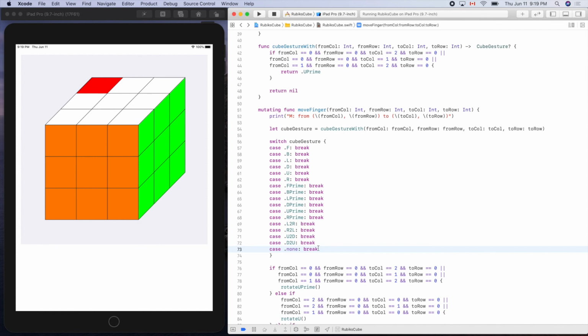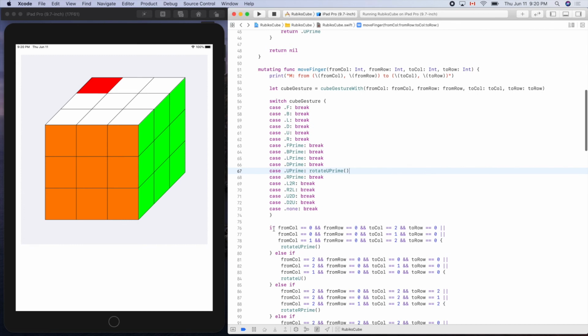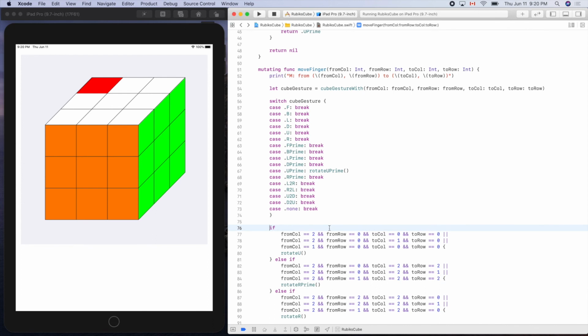Cool. So now, for F, no, we can do U prime. U prime is here. So instead of break, right, we can do rotate. Rotate U prime. So here, yeah. And now we can get rid of this part, right? It's already handled. Oh, yes.